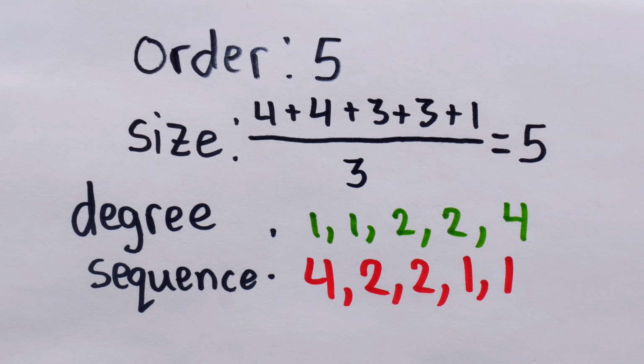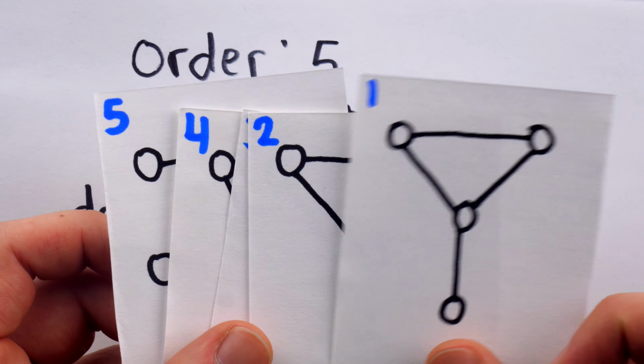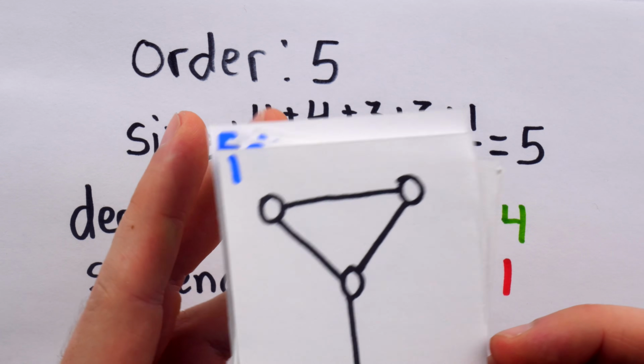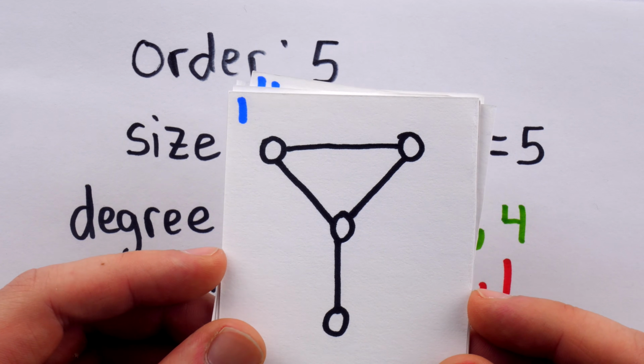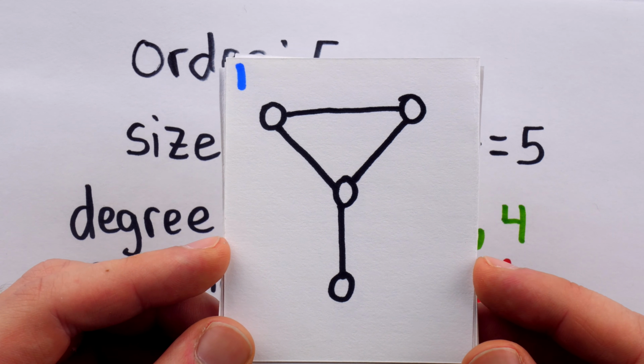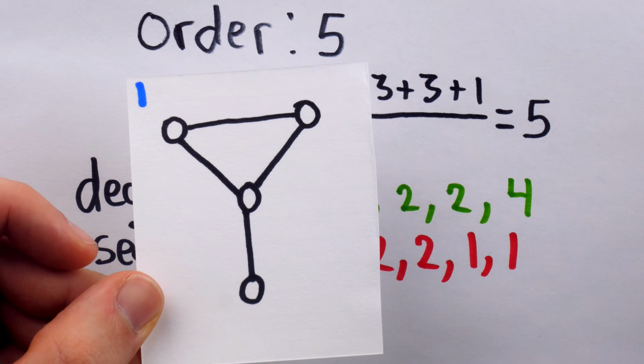Alright, good work, detectives. We've now built quite a case on the original mystery graph. We've recognized its order, its size, and its degree sequence from this deck of vertex-deleted subgraphs. But can we now reconstruct the original graph exactly? The answer, of course, is yes. And at this point, it's very easy. Just consider this, card 1.